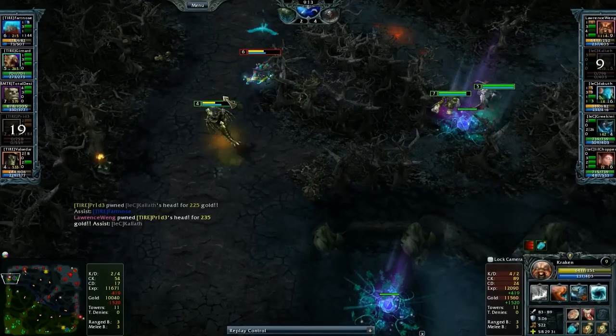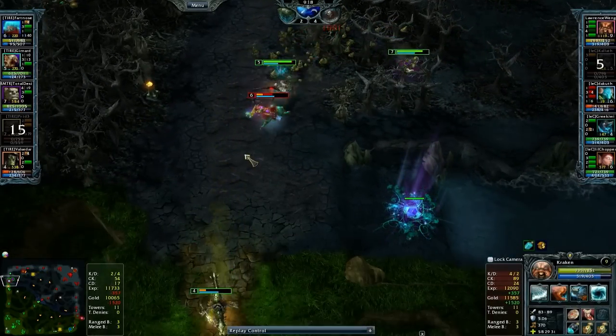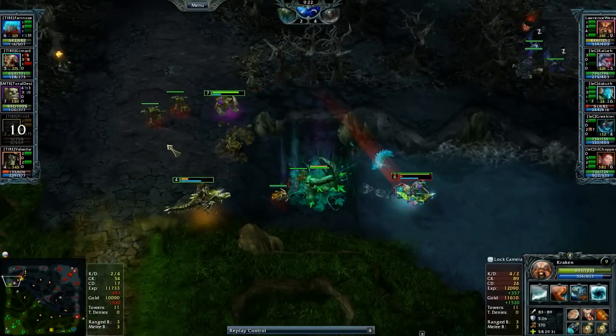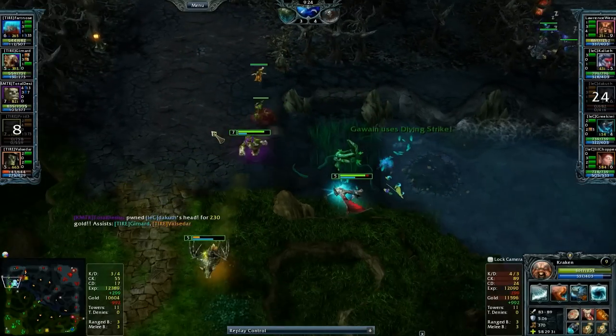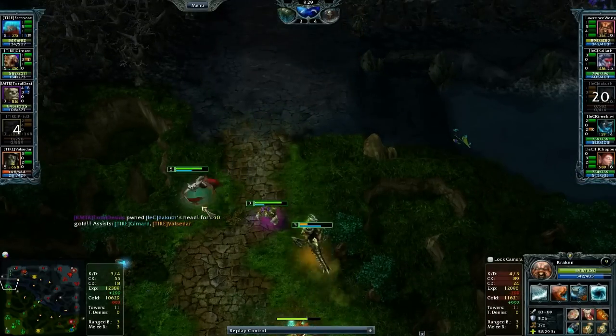Denying comes in because you want experience and gold. Those are the 2 most important things in the game, in my opinion. The reason I say it's not kills and deaths is because the experience and the gold is what allows you to kill people more easily.